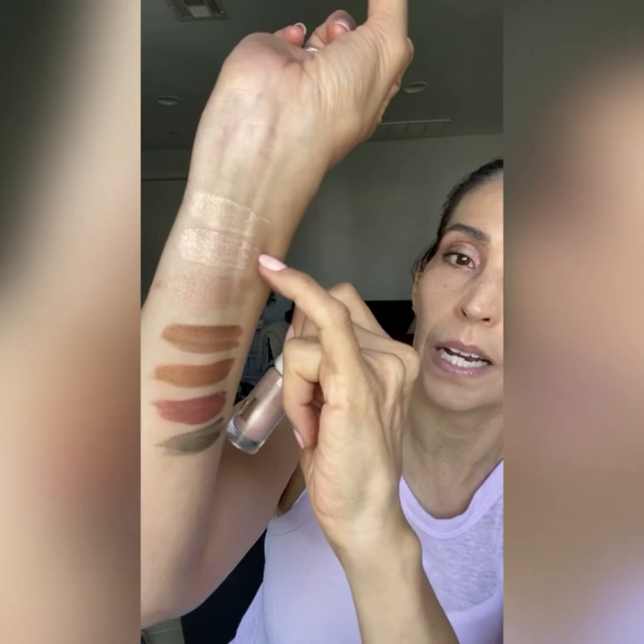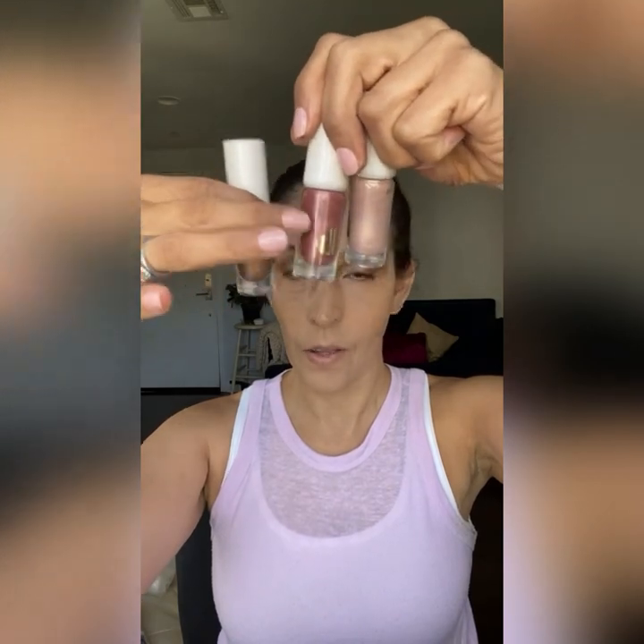This is getting into a lot of different steps for the eyes, and if that's too much for you that's totally fine. Like I said, you can just do one, two, and done. But I like that too. The highlighter I used this time was Luster — it has a tiny bit of pink in it. So I started with Haze as the base, added in Luster as the highlight from the inner corner to the middle, then went in and added Sepia in the outer corners, which added further dimension.